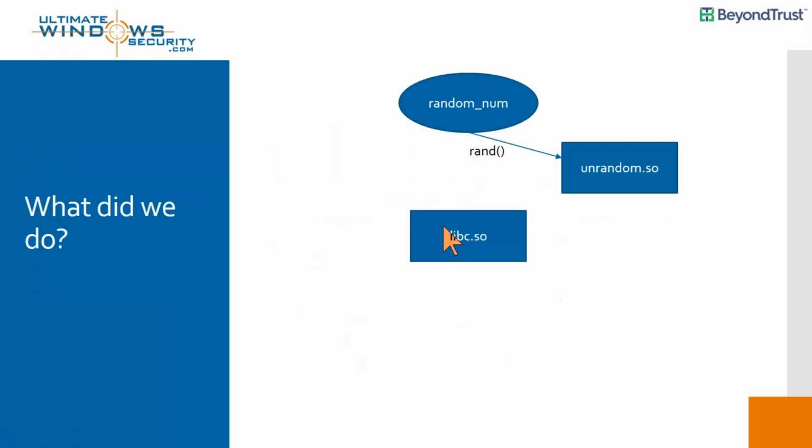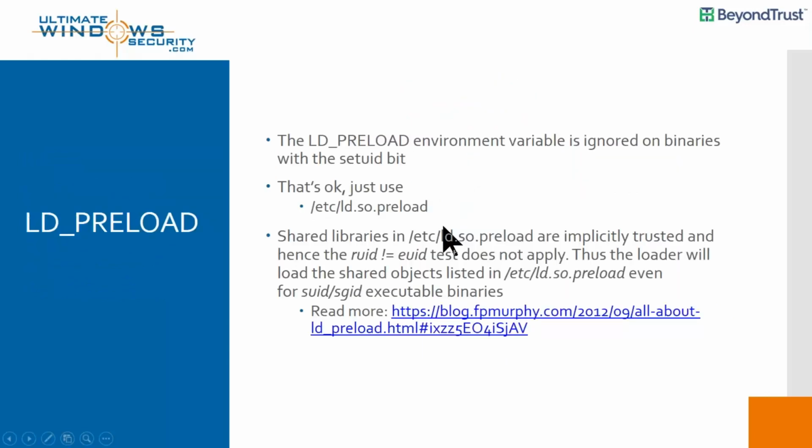There's one other thing, though, that comes up, and a couple of you already alluded to it. Yes, since the LD preload is an environment variable, then sure, users could get rid of that. So we're not going to be able to use the LD preload environment variable to control what root users do, because they could just wipe out anything that we have set in our exports. But the other thing is, LD preload environment variable is ignored on binaries that have the set UID bit, binaries that run with root regardless of who runs them, as an example.